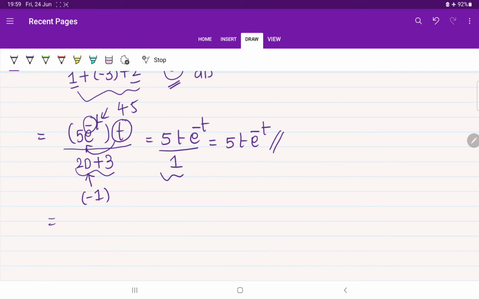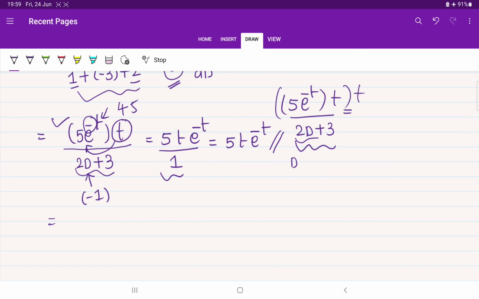This time, I have already multiplied my numerator by t. What is our new equation? 5 into e power minus t, multiplied by t. The denominator has been differentiated one time. Now take this equation. Suppose your denominator becomes 0 once again. If you get 0 a second time also, then repeat the same procedure. Take the numerator multiplied by t one more time. Differentiate the denominator with respect to d one more time. Then you will get the solution.